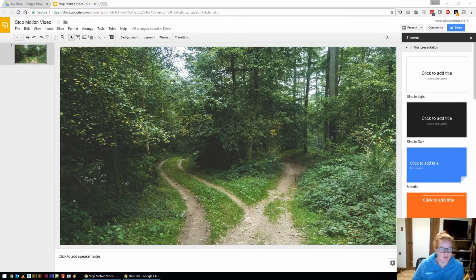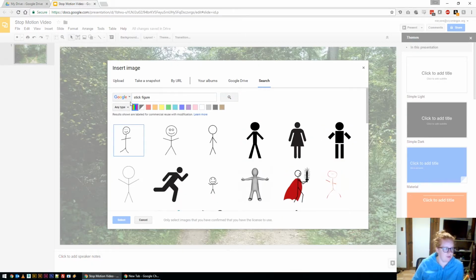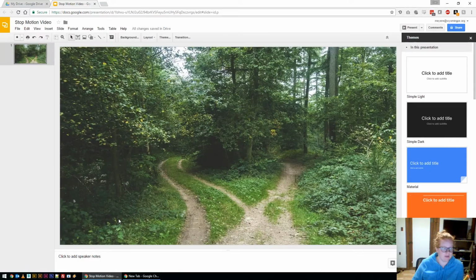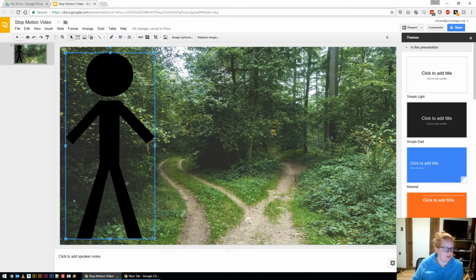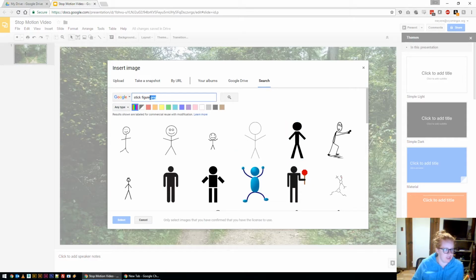I need to choose my character for my project. So I'll go up to Image to search for one. If I just want a stick figure, or whatever you're doing, you could put in stick figure. One thing you want to put in with it is dot, like a period, PNG. If you put in dot PNG and then search, when I click on this character, there will be no background behind him. Let me quickly find one with a background so you can see what I mean. So here's my character when I put in .png.